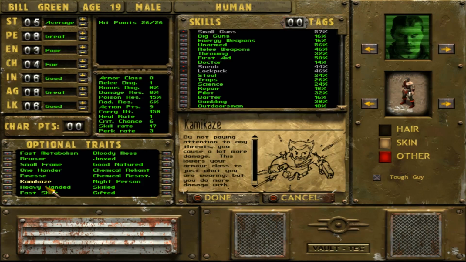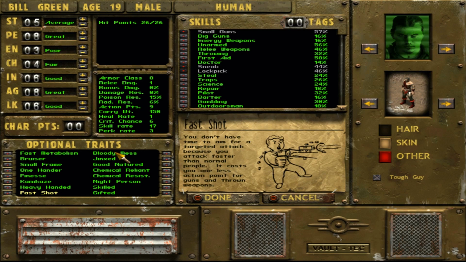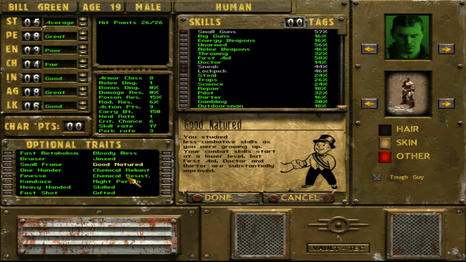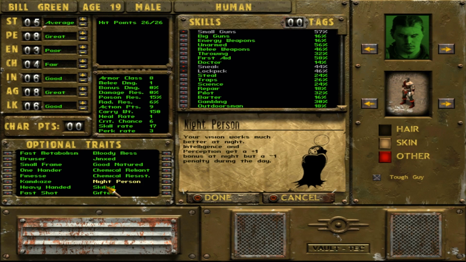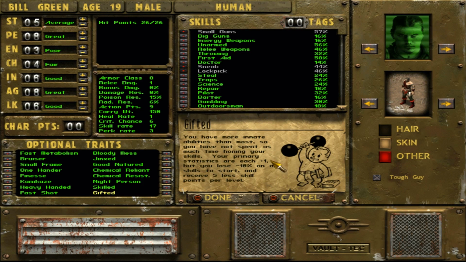I think I should probably just... No, I want to be able to aim. I think that would fit. No. Good-natured, no. Chemicals. Night person. Skilled. I think you lose perks, don't you? Yeah, you gain extra skills, but you lose perks. Gift, you lose your skills, but you gain 1 to each of these. Which I think is probably exceptionally useful. I mean, you could probably just do that. And it gives you... yeah, you do end up losing a lot. I think we'll just not do that.